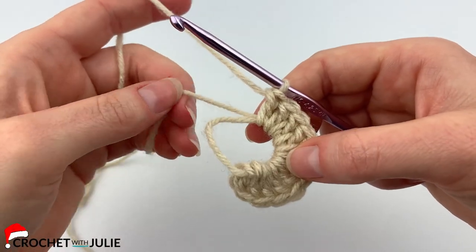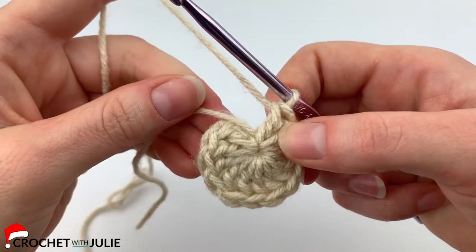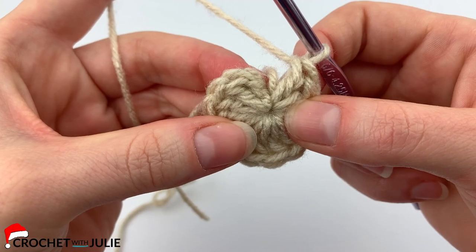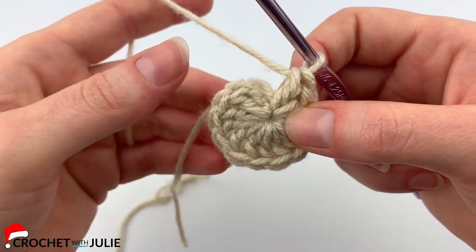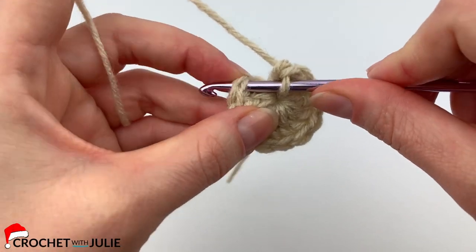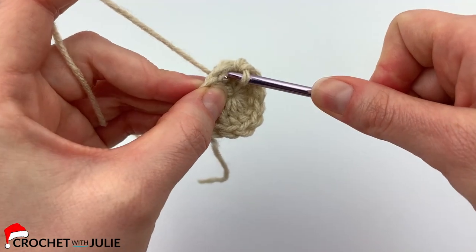Once you have your 12 double crochets, pull on your tail to tighten the gap in your magic circle. And from here, we want to skip our chain 2 and then place a slip stitch in the top of our first double crochet. And you do have the option of crocheting over your tail if you would like to.